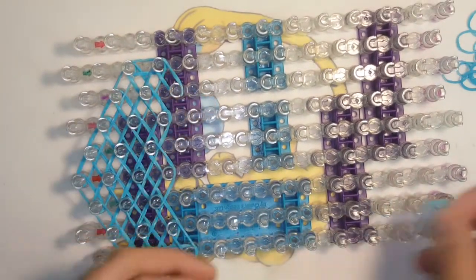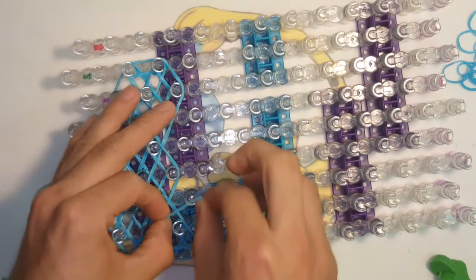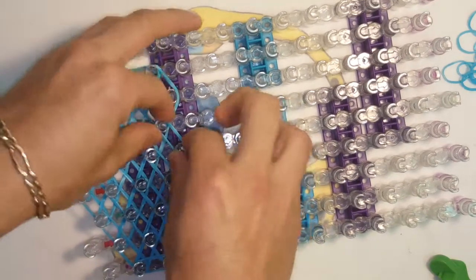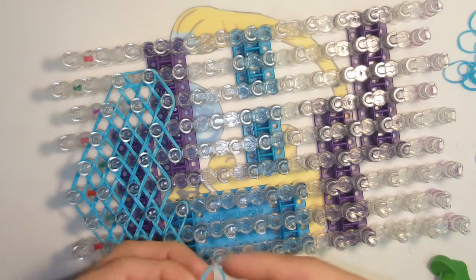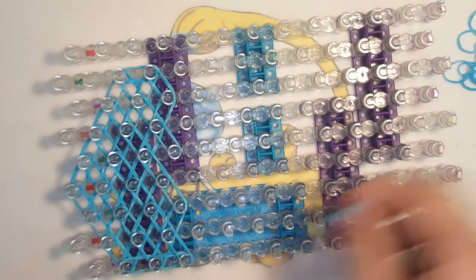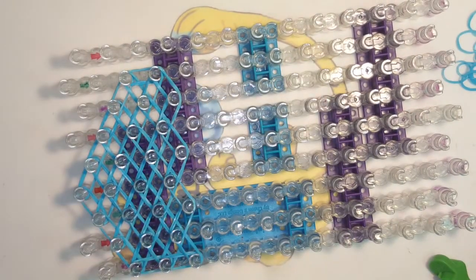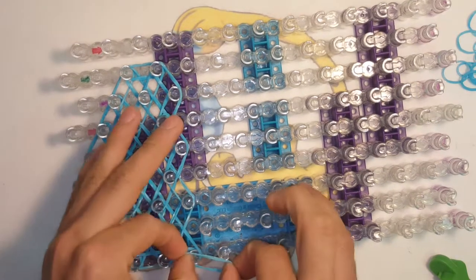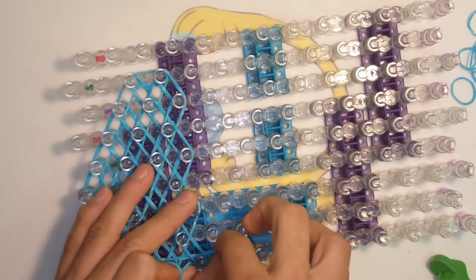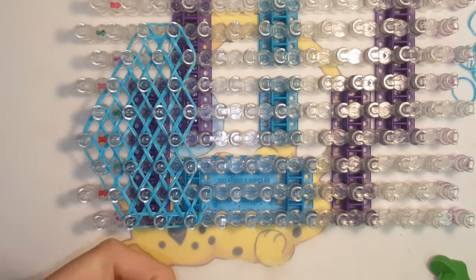This here. This here. Here, it's here, okay, and continue again. So then here we're doing an extension. Oops, no, sorry, we're going diagonal. We're going diagonal up. All right, and then on the top we're doing the extension.